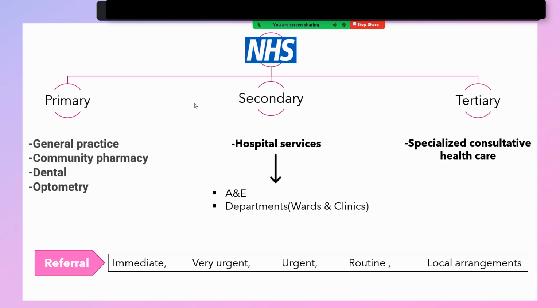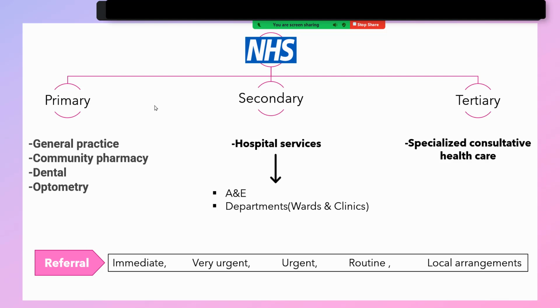How to know where you are? From the question. They will tell you in the question: you are FY2 in the GP. You are FY2 in ophthalmology. You are FY2 in the hospital, in A&E. You are FY2 in the department, in respiratory maybe, the respiratory department. So you know where you are from the question, okay?